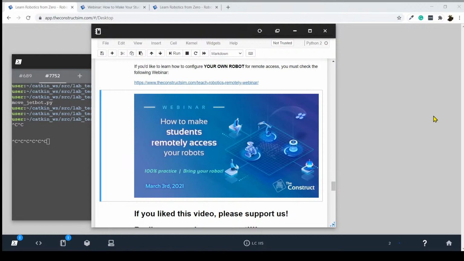Would you like to connect to the robot there? Is somebody interested? Let me know in the chat. If nobody wants, then I'm going to finish the live class here, and that's it. I don't know, it's up to you. But if I see that you would like to connect to the Jetbot here and try to run the program yourselves.